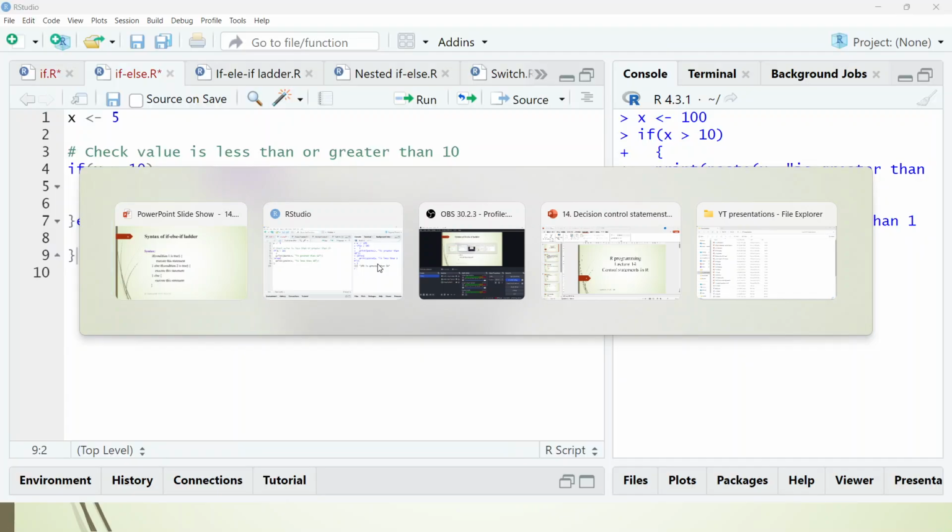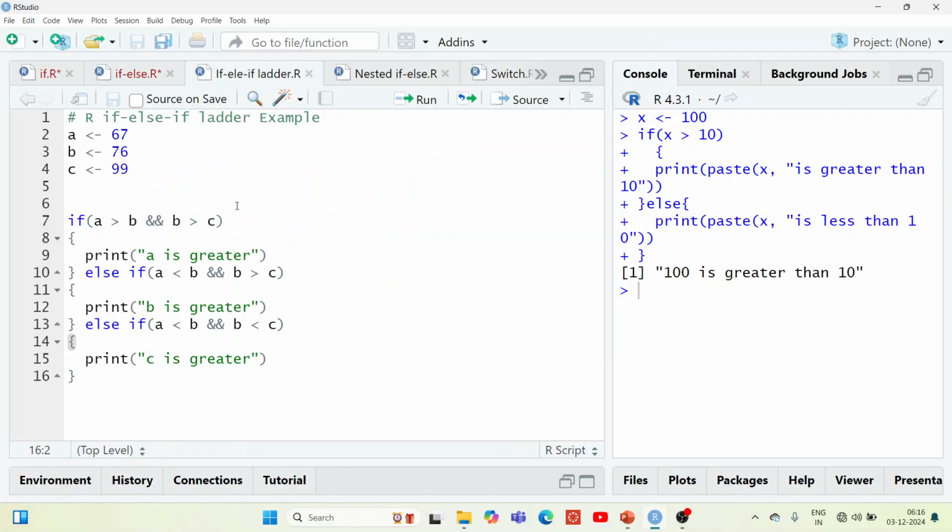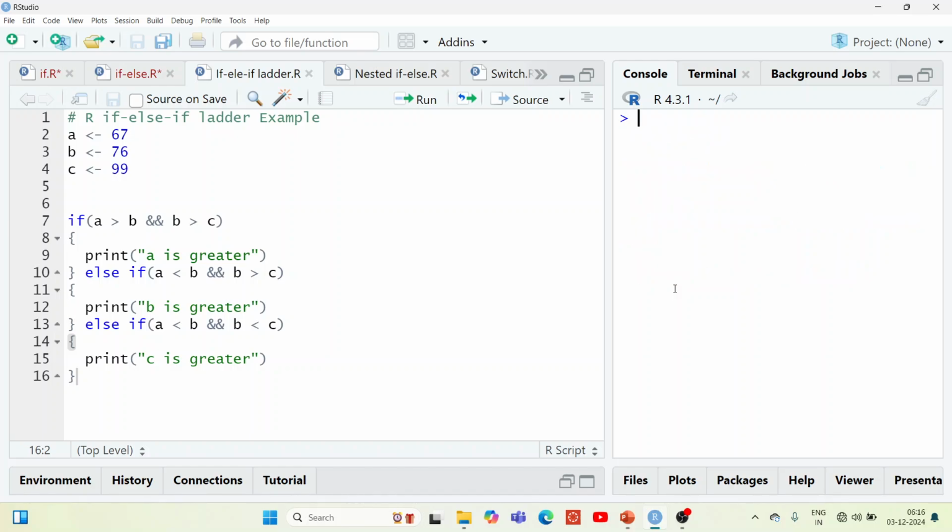Now let's see the program of the if else if ladder. Let me clear the console. Here I have first declared three variables a, b, c with the values 67, 76, 99. I give the condition a is greater than b and b is greater than c, using the logical AND operator. If both conditions are true, then it prints a is greater.